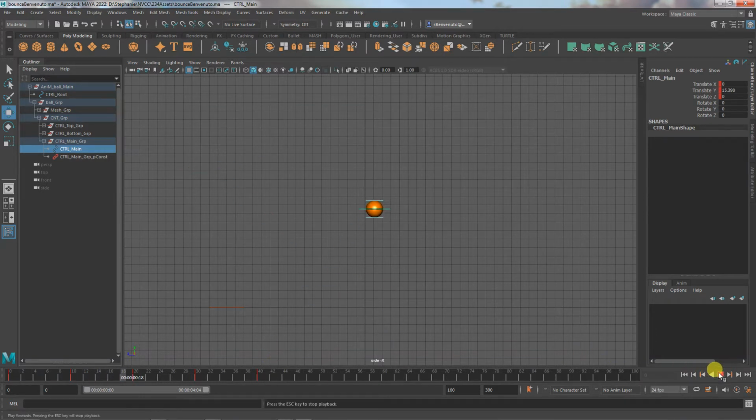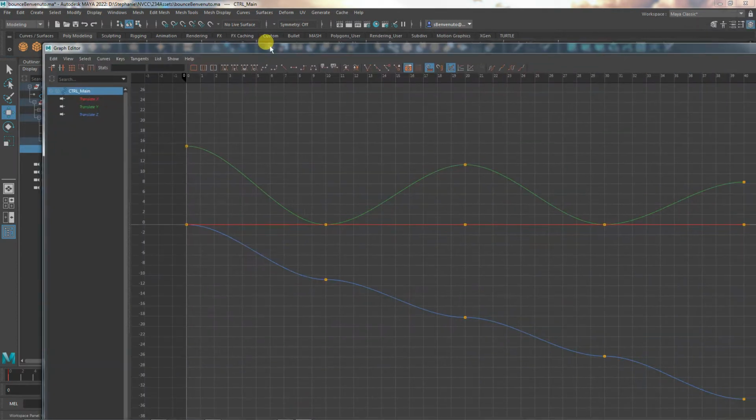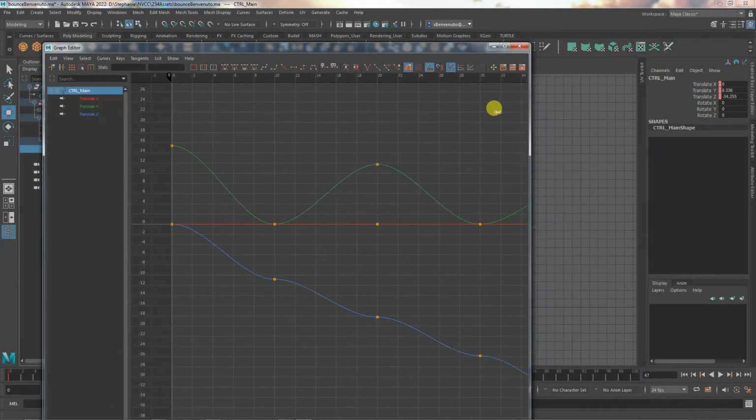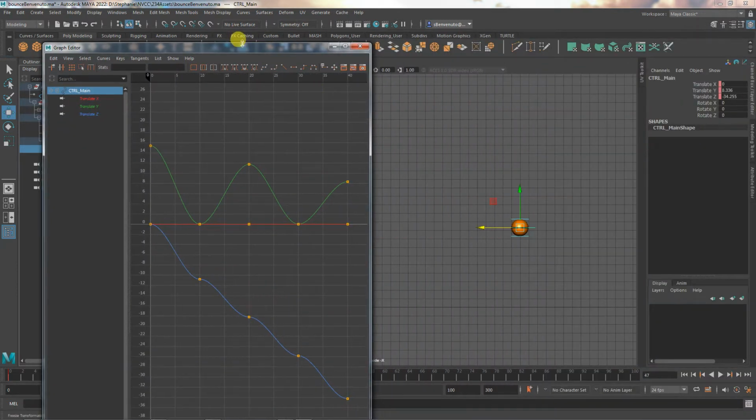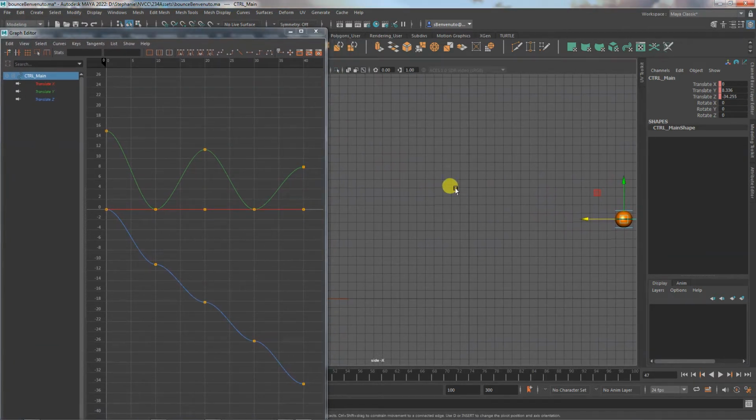And so I watch it, and what's wrong? Well, obviously the tangents are completely wrong. But also I feel like it's moving really far forward on this end. So I'm going to go to Windows, Animation Editor, Graph Editor. And my Graph Editor shows up over there because it's used to being, there we go, like this. We're going to move this over here so we can watch it. And we can see right away a few of the things that go wrong.